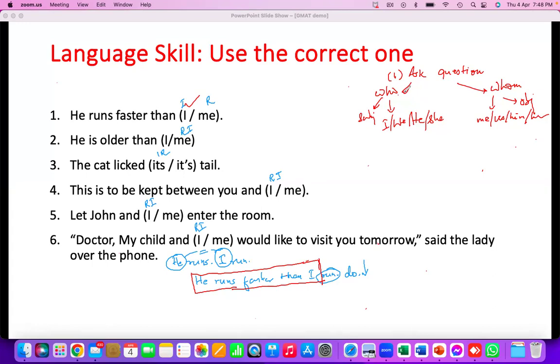Fine. So whenever you have confusion whether you need to use who or whom, what you need to do is just look at what should be the right answer. See, if the question has who, then the answer needs to have I, we, he, she, or subjects. Subject pronouns or subjects. Fine. If the question has whom, then the answer needs to have me, us, him, her. That is object pronouns, or objects. Now, let me ask you one question.